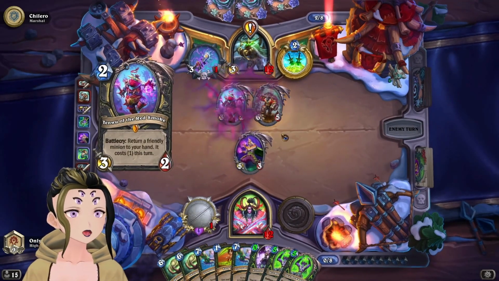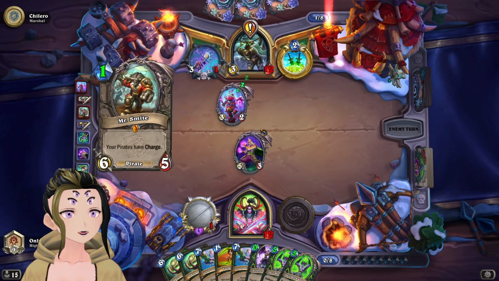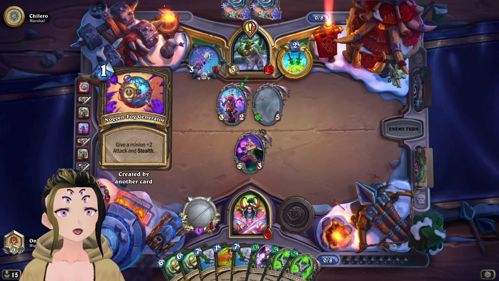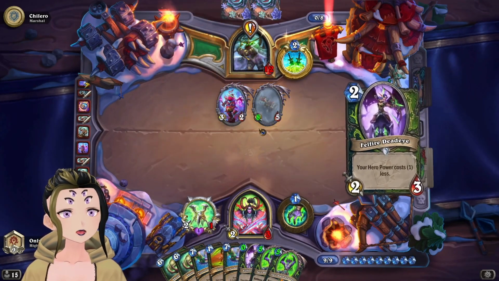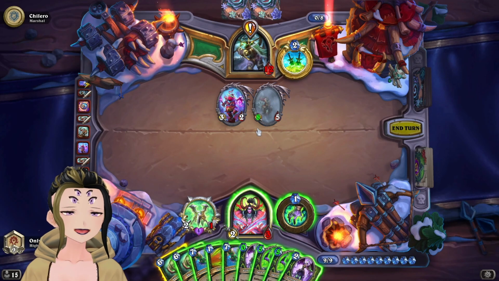Okay, so they're going to bounce back Smite. Now, that's something that I've never thought about doing, is bouncing back Smite with Tengu. That actually doesn't seem bad. It just seems like a worse version of Alexstrasza, but at the same time, if you're already running Smite because you're running some pirates in the deck, it shouldn't be that big of a deal. And now we can snipe their Stealth Smite.